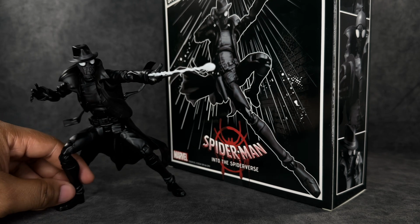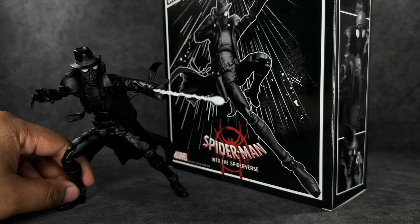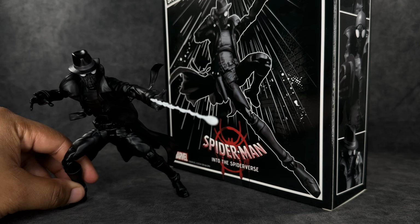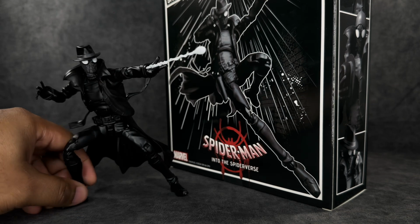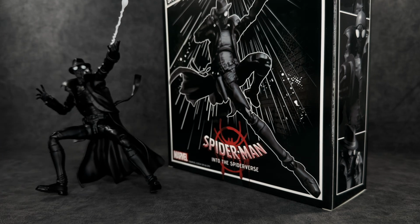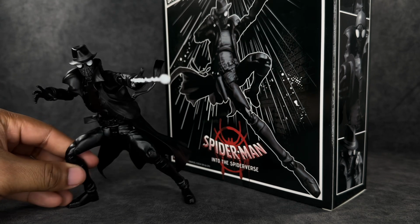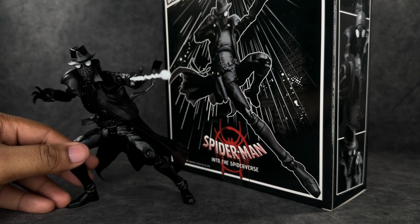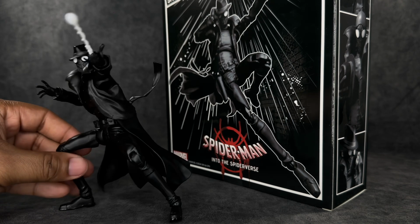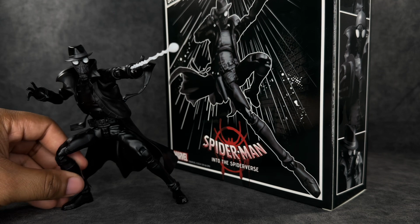But overall, just like the rest of these, man, totally worth getting your hands on. As you can see, I can't get him to stand right now. I'm showing you guys exactly what I mean. Yeah, he's not wanting to stand up. And it's just because of how heavy the back pieces are. That kind of sucks, man. I really wish they had gone with a softer plastic for these lower pieces of the trench coat. That's the only thing that holds this guy up.